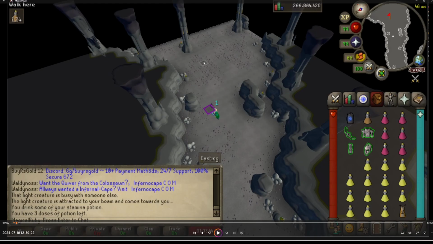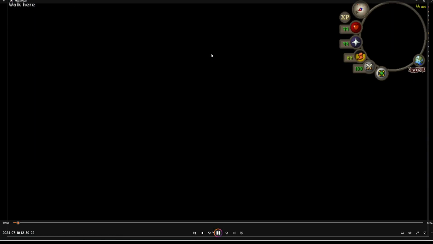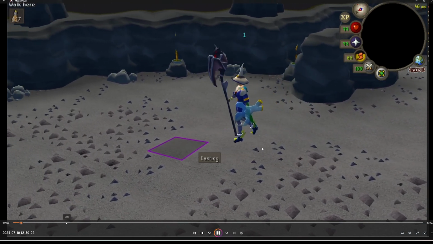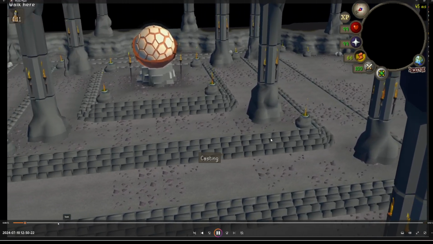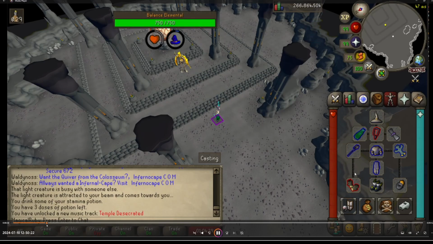I brought a lot of brews and restores. The restores ended up being really helpful, because if you mess up some of the fight, your stats get drained, and then you're just doing no damage. That happened to me before I realized. But the main thing he's going to do is switch between the three different styles of attack and also switch his overhead prayers. So nothing too crazy, but we'll start out here.